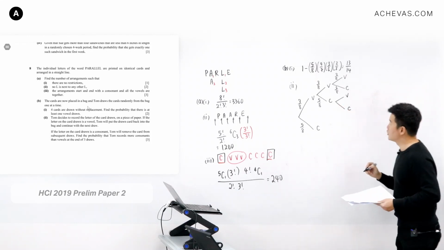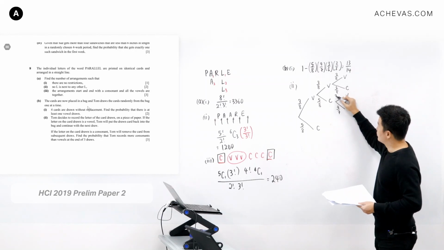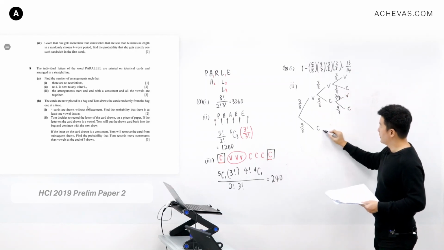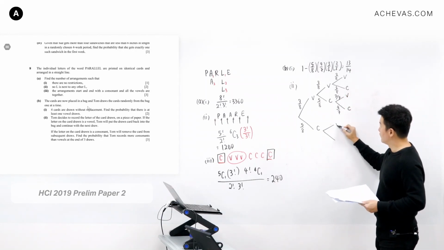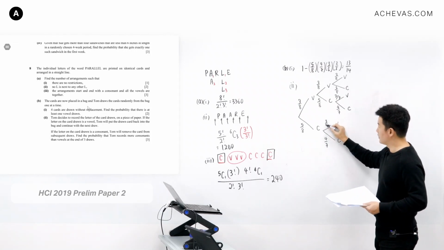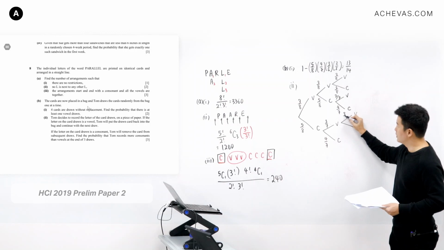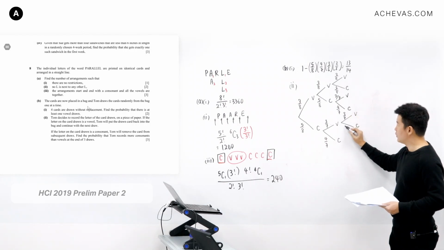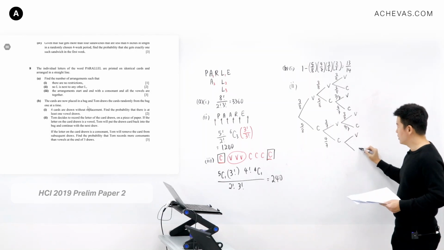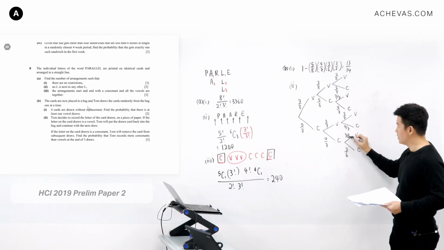If it is consonant, it is going to be removed. So I will have a 4 out of 7. And this is going to be 3 out of 7. The same for this vowel, consonant. This is going to be 4 out of 7. Here we have a 3 out of 7. Then vowel, consonant. This will still be 3 out of 7. And here it will be a 4 out of 7. Vowel, consonant. This will be 3 out of 6, and here we will have a 3 out of 6.